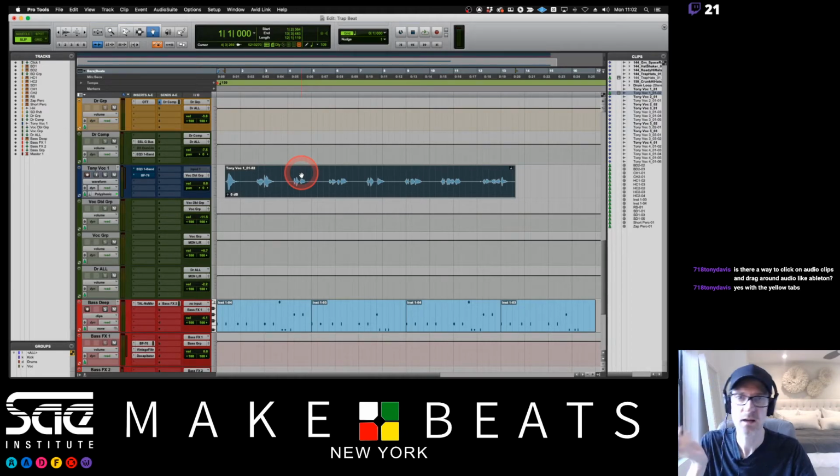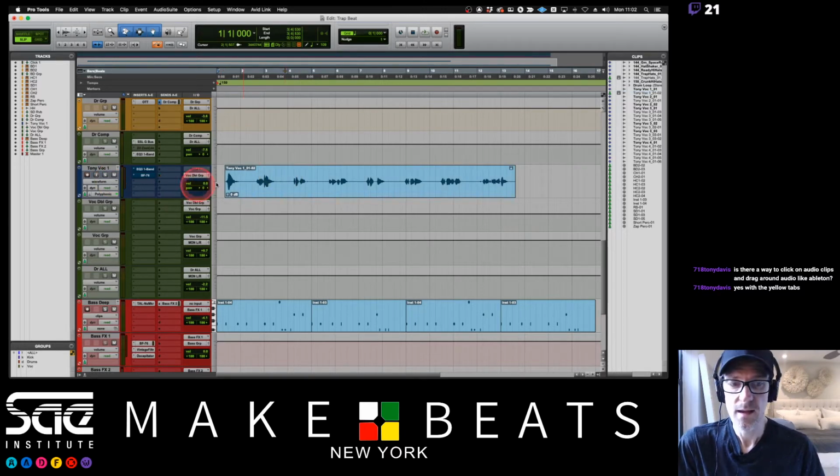Yellow tabs. Oh, you're talking about elastic audio. Yeah. Y'all didn't learn about that last week? Y'all should have learned about elastic audio last week. Tony, let's talk about that in Zoom because that's something y'all should have learned about last week. And if y'all didn't, we have to go through all that again. Elastic audio was last week.